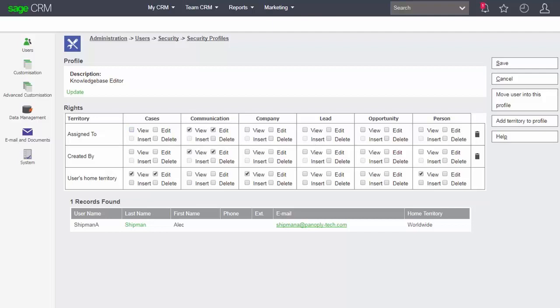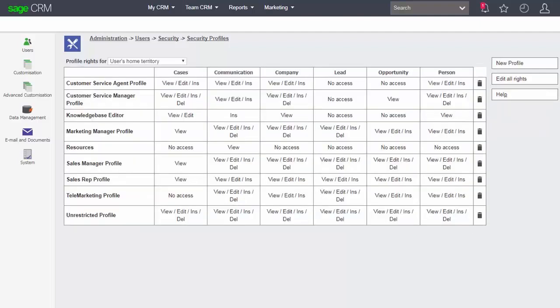And of course, I need to now be able to add this into the insert as well. But I don't need to have view on all items within my territory. I just want to leave it so that I can add in a new communication, and if I created it, then I should be able to view it and edit it, or if it's assigned to me, I should be able to view and edit it. So I've changed that, and I choose save.